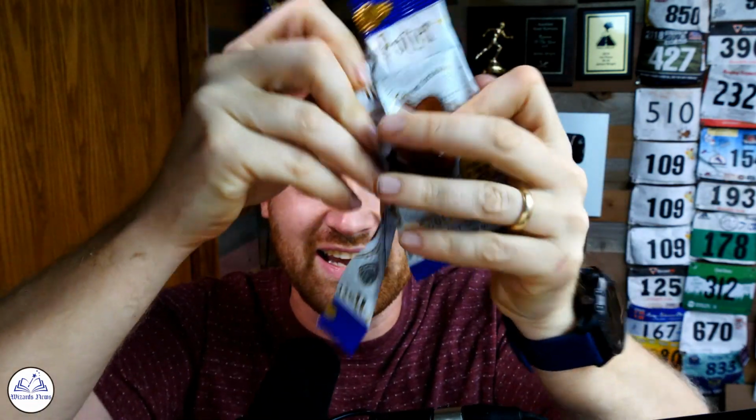What is this? It is a chocolate frog. Let us open it and see what is inside. This fantastic thing is another Helga Hufflepuff.